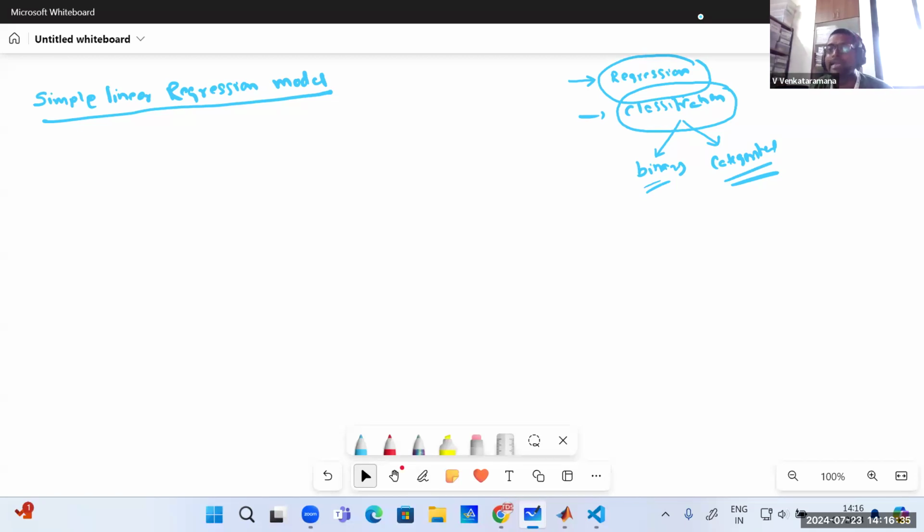If you give a 10 rupee note, it will tell it is 10 rupee. If you give a 20 rupee note, it will tell it is 20 rupee. That means we have multiple discrete classes: 10 rupee class, 20 rupee class, 50 rupee class. That comes under the categorical classification problem, and the earlier one is the binary classification problem.